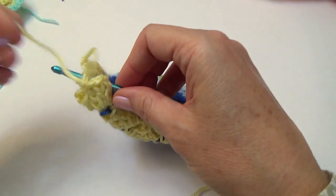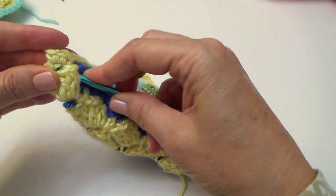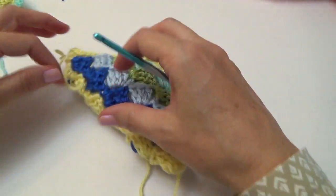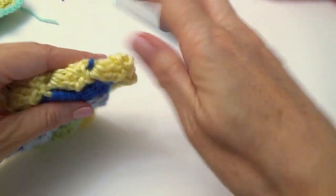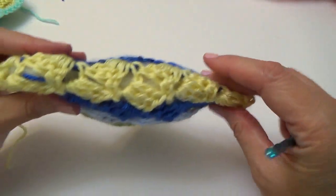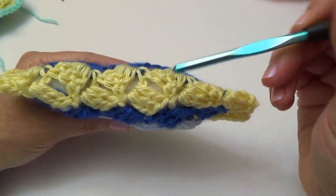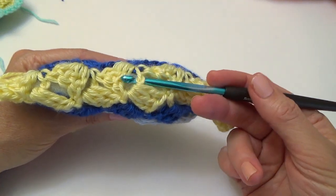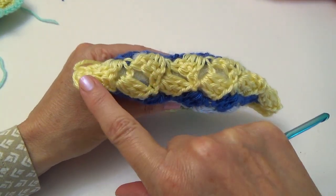Probably should have used a yarn needle, maybe. It's getting stuck. Okay, there we go. Okay, I'm just gonna shove it in there. And then this balloon, I'm gonna shove that down a little bit. Alright, so if you're looking at the top of this wing, we're going to be working some stitches around these areas here in between. So those scallops are going to work like this, okay?